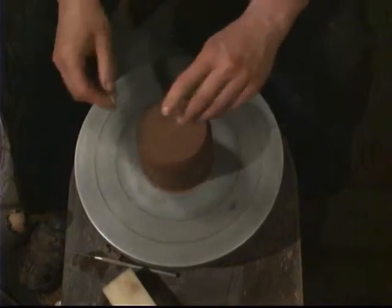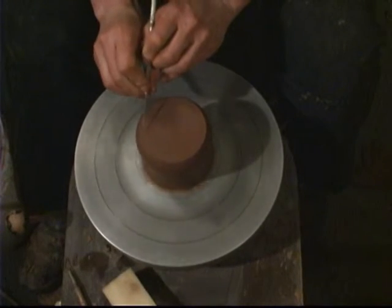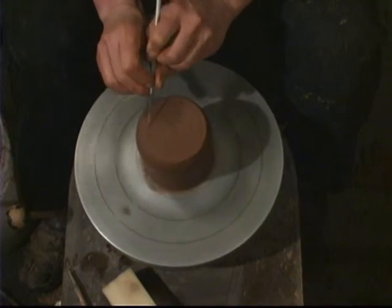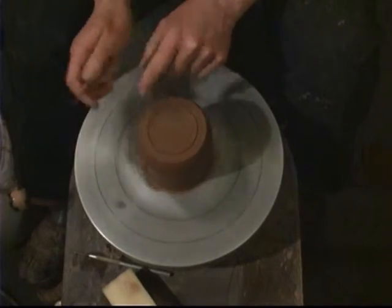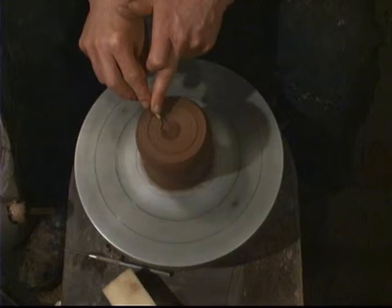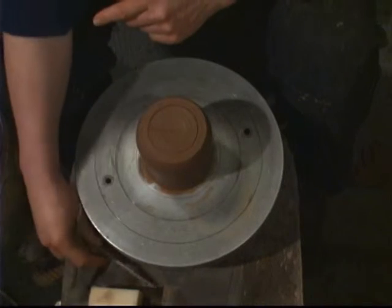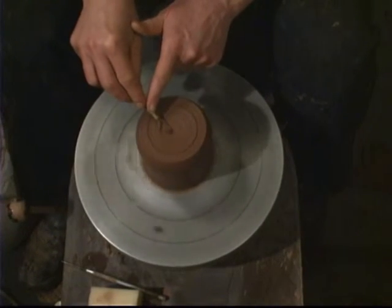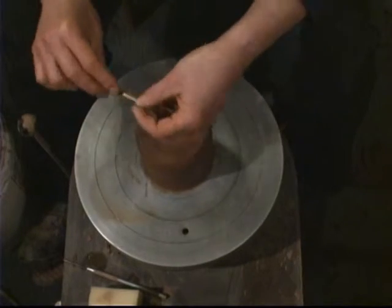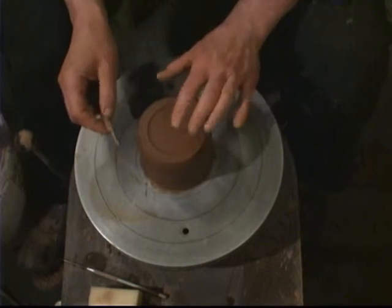Now I want to make the rim I told you about. When you're first starting, you might want to decide where you want the ridge to be — a skinny one looks too skinny, too fat looks too fat, and the middle is just right. Make your guideline, and then we're going to work on the radius, going back and forth in the same line to smooth the bottom, cutting it away. You put the toe of the tool in and pull it out to the line you made. Now be aware that if you don't have a lot of clay on the bottom, it won't take much to go all the way through to the other side.